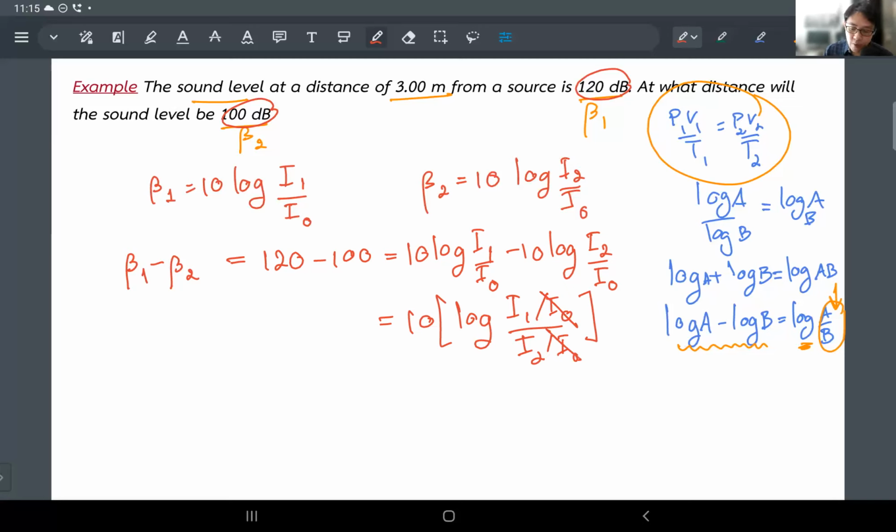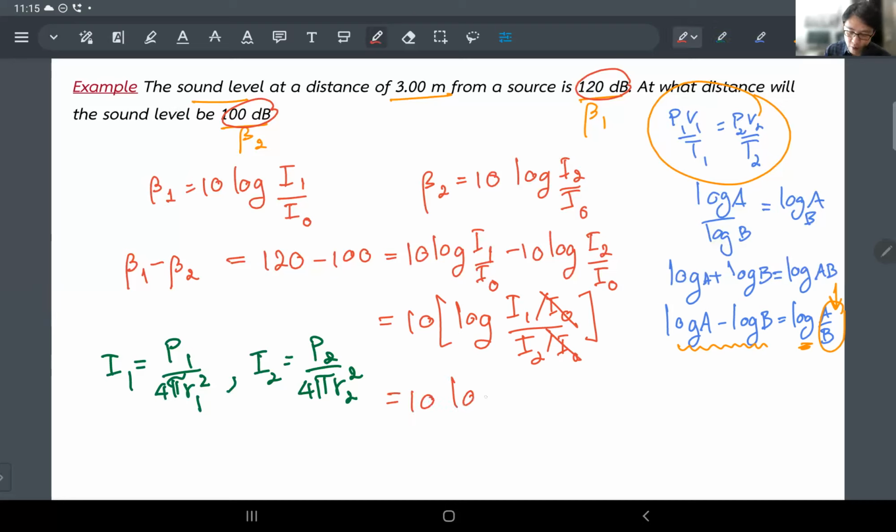Okay. So the reason I want this is because I now want to bring you back to the definition of I itself. I1 links to the power of the first source divided by 4 pi R1 squared, assuming a point source, because they don't give you any clue about the source. So everything related to the first case has subscript 1. And the same thing with I2: you link it to the power of the second source over 4 pi R2 squared, the second distance. Because you're now dealing with a ratio, that lets you go deeper into the power relationship, P1 over 4 pi R1 squared, and then I flip it over for subscript 2. You guys with me so far?